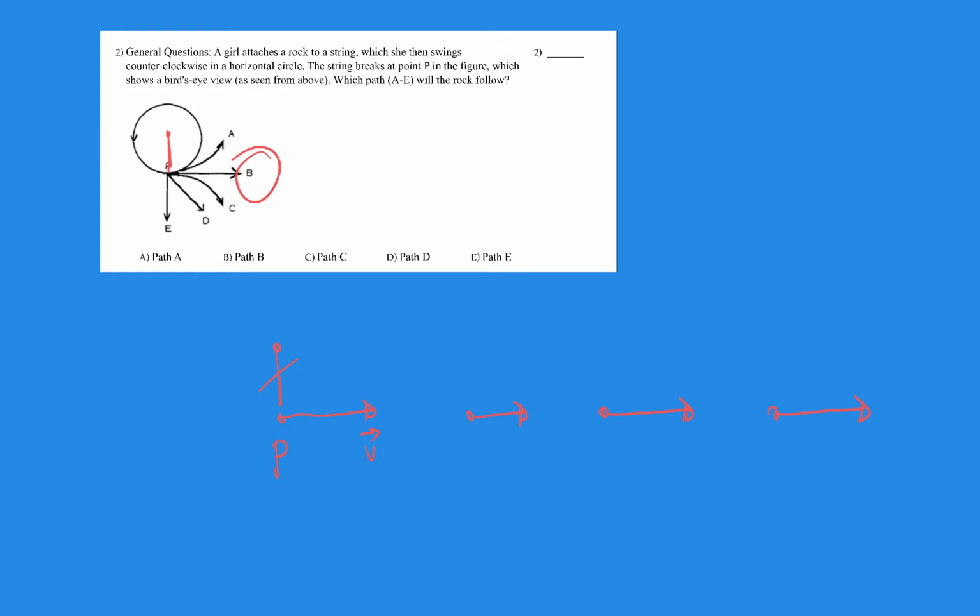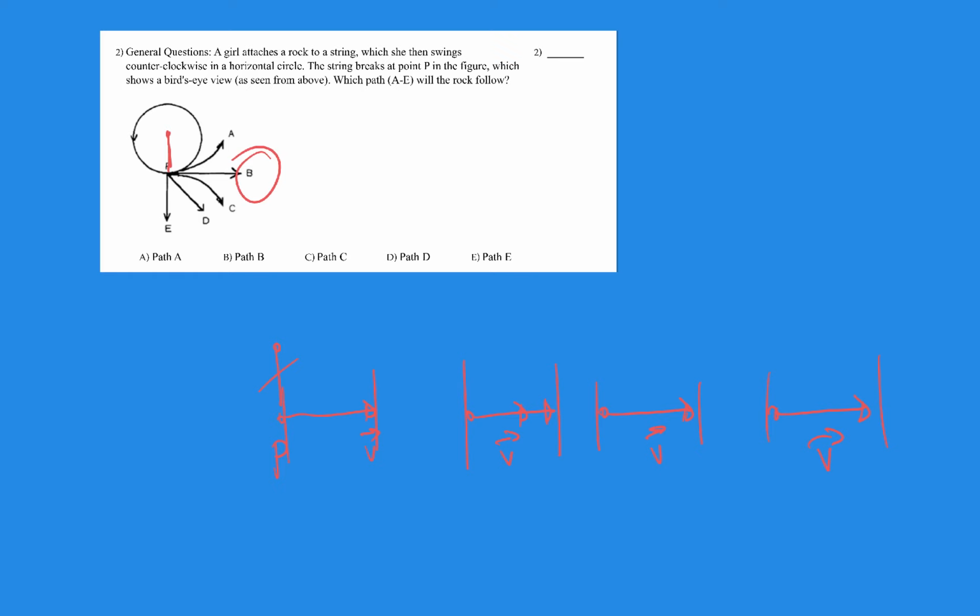If there is no force, this is an application of the first law of Newton. If there is no force acting on the object, it will stay in the same state, with the same velocity vector. The velocity vector will be the same, the same magnitude as the initial magnitude and the same direction, because there is no force. So the only possibility is that B is the correct answer. Please read this question carefully and answer.